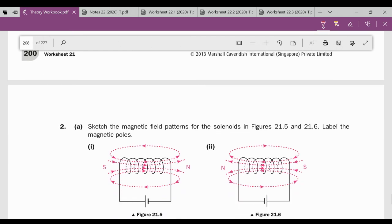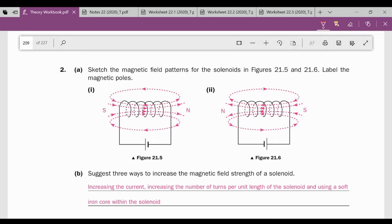Okay. Question 2. Sketch the magnetic field patterns for the solenoids in figure 21.5 and 21.6. Label the magnetic poles. In this case, what we have here are solenoids. For solenoids, what we can do is to use your right hand grip rule also. There are two ways you can do. Number one, let's identify how does current flow. The current flows this way, goes down, goes down, goes down, goes down, goes down.